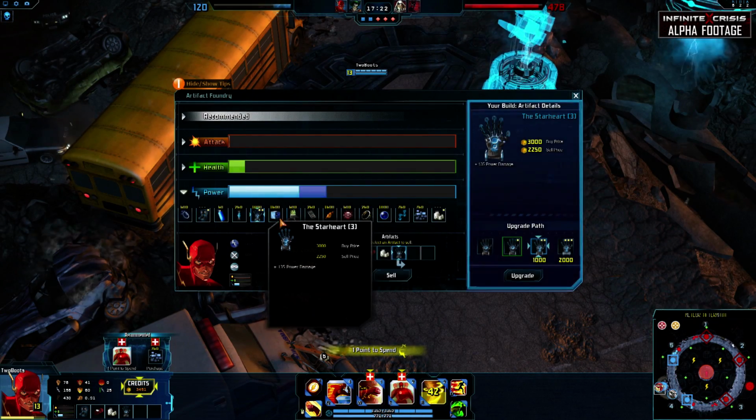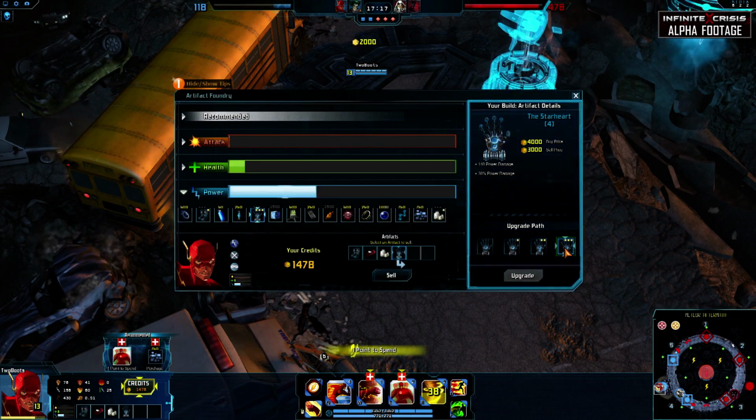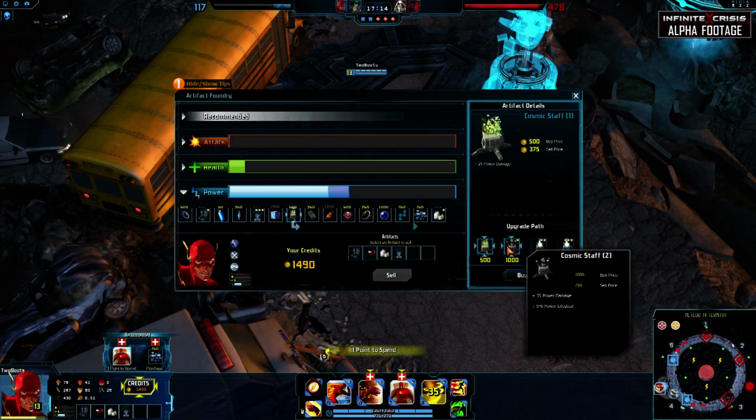Build up power damage early for burst to fit your role as an assassin and finish boots early. Continue adding power damage if you are doing well, or change to health if you are taking too much damage.